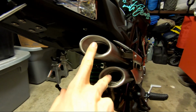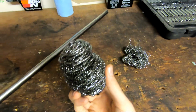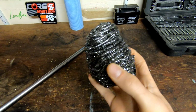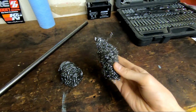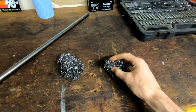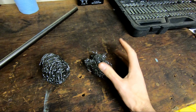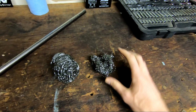So I think I'm going to work with these 2 ports right here, something that directly inserts. Now, I tried a couple of things already. A fellow viewer who's in the area was kind enough to give me a couple of these, which are stainless steel wool scrubbing pads. My first idea was to stretch this material out and fill the super quiet exhaust with it and safety wire it in there. I did a quick test of that a little while back, and it didn't quite cut the sound. The baffle is just too small, so filling this up didn't really deaden the sound that much.